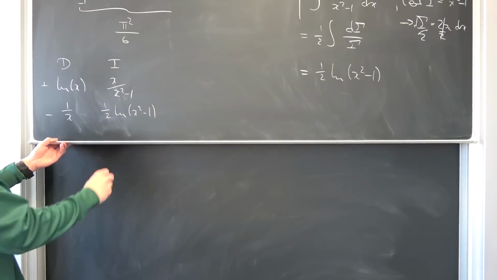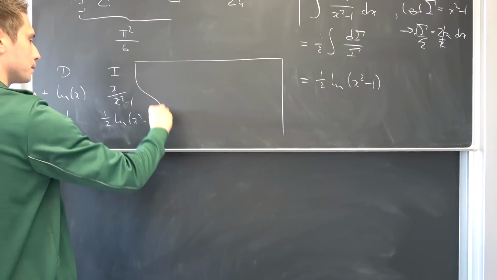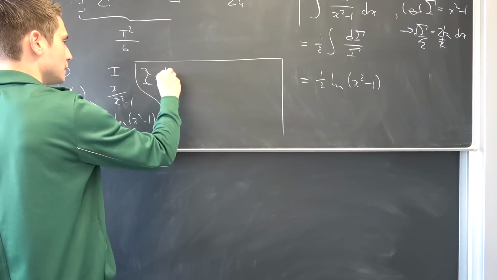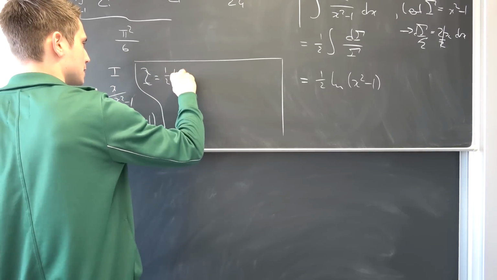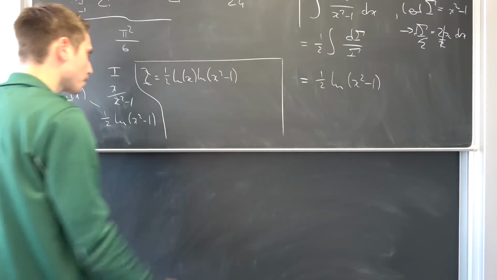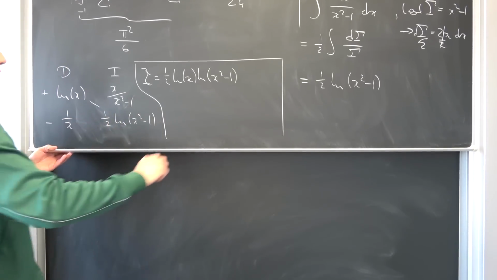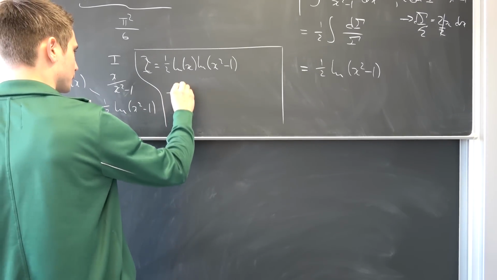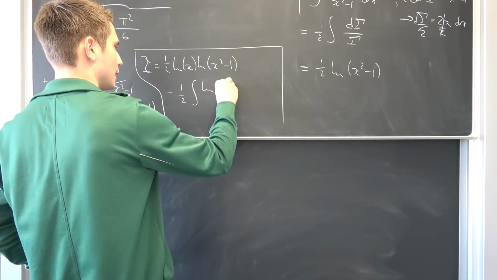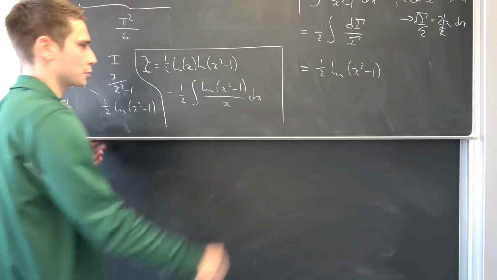Now we can do simple integration by parts, meaning we are going to arrive at that our I is now nothing but, okay, this multiplied together, so we are going to have 1/2 times the natural log of x squared minus 1, minus this chunk together, minus 1/2 times the integral of natural log of x squared minus 1 over x integrated with respect to x.